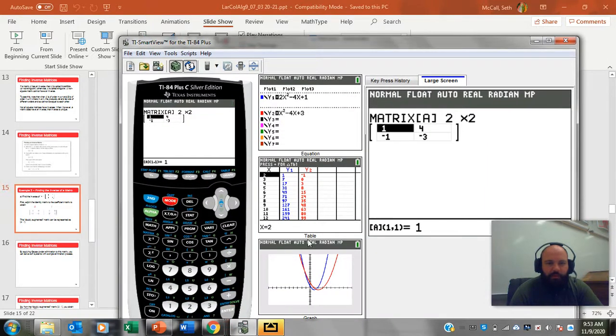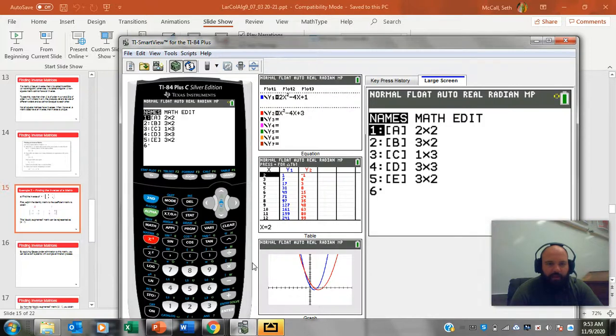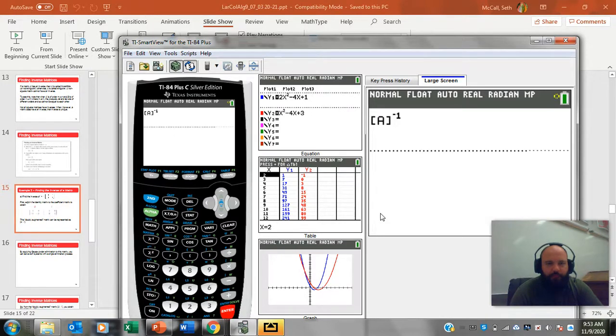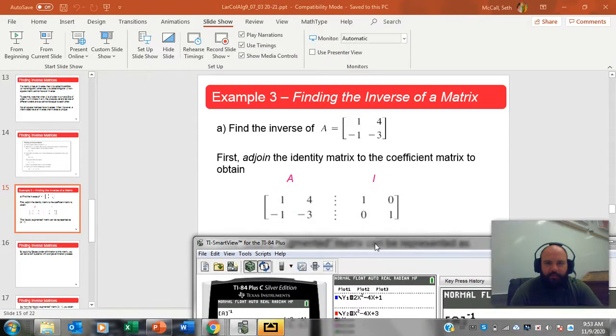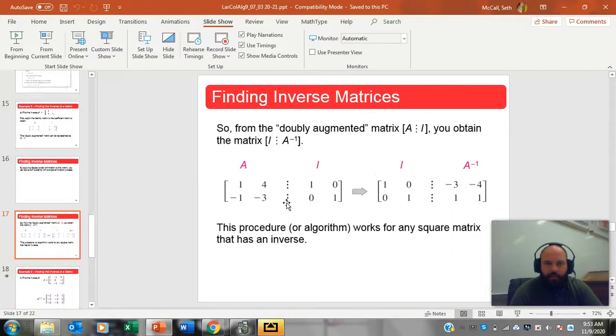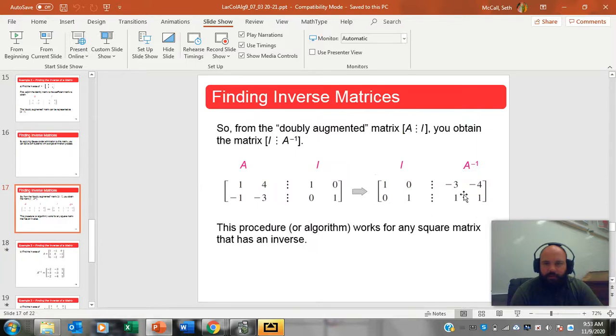Now you can go into the home screen and simply hit second matrix and enter, and then make it to the -1 power. When you hit enter, it tells us what the inverse matrix is. If we scroll through, you can see that the inverse matrix right here is -3, -4, 1, 1.